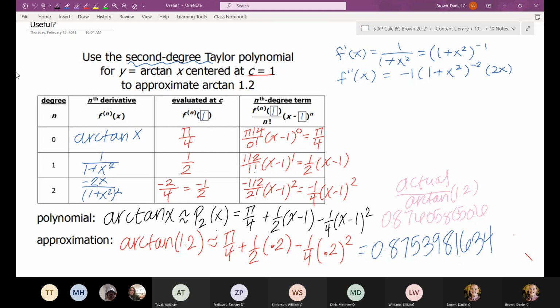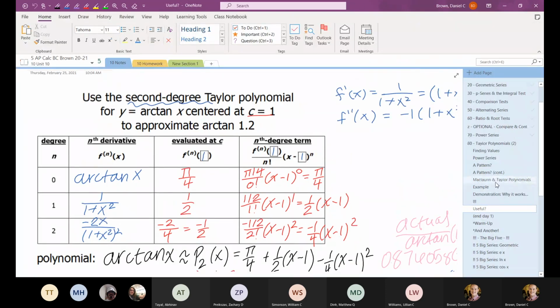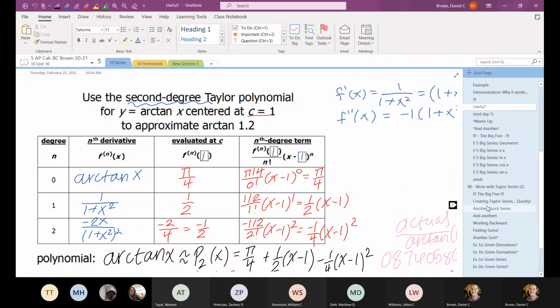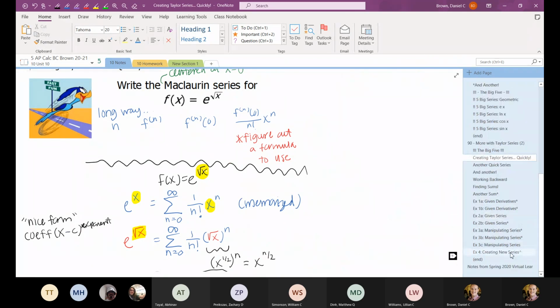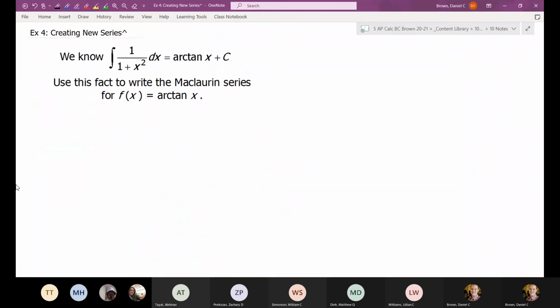So there are other ways we know that we can write Maclaurin series. The first way we learned, and this is what we started with on Thursday of last week, we could use a Big Five series to easily plug in some substitution and rewrite it. Another way that we can do it is, of course, the long way doing the table. But this is going to be another shortcut for creating not only the terms, but a rule without having to try to figure out the rule.